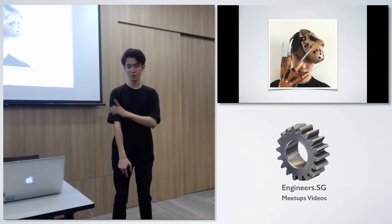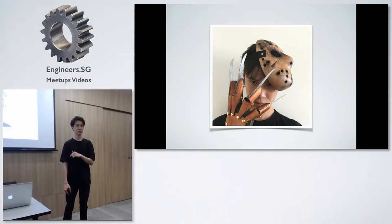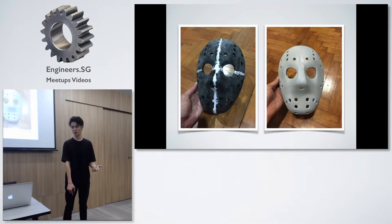This is what I did a few years back. It's the first 3D printed Halloween costume that I did for myself, and I'm going to run through the process. Some of the process, I think Han Yang had talked about it. On your left side, you can see the mask is split into four. It's printed separately into four, and then put together, and you can see the seam lines.